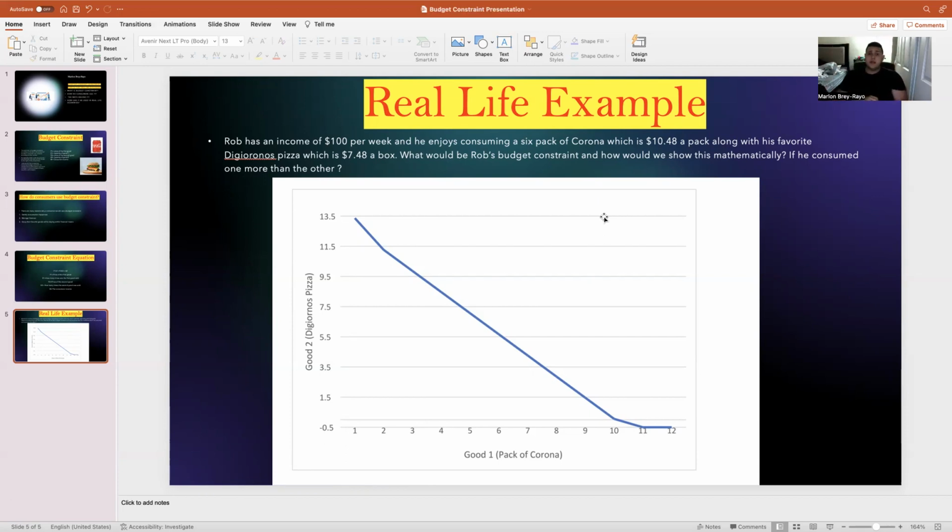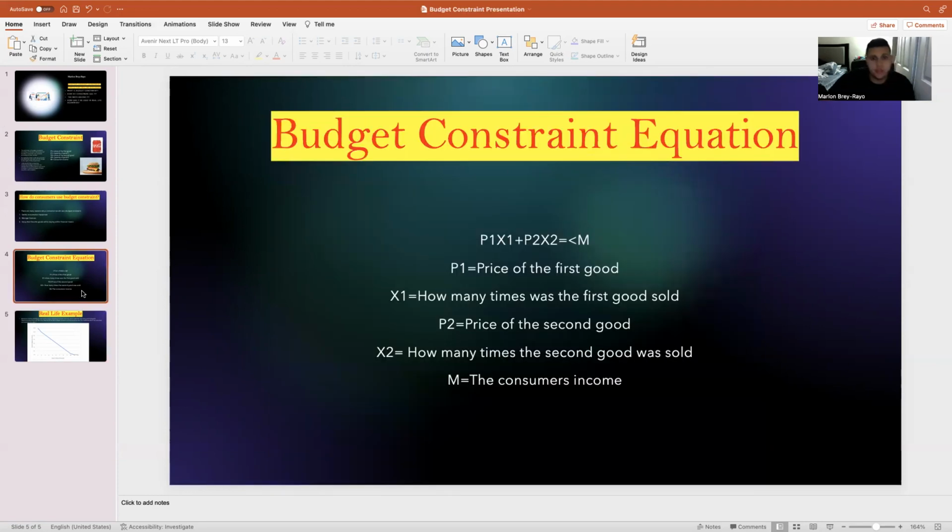Now, this is just one example of the way that you could use a budget constraint to show it graphically. There are many more examples. It doesn't necessarily have to be $100. It could be a $300 budget. It could be two different items. It could be different prices for those items. It is all fine as long as you stay within the equation, correct? The equation is P1 X1 plus P2 X2 is less than or equal to M. So long as the rule applies that you don't surpass your income, the equation is valid. If not, you're violating your budget constraint.